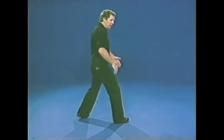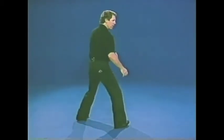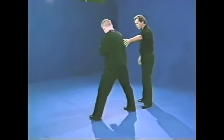Now, I can move back or I can move around as well. In some cases, I'll find myself just making a little turn like that to reposition to get away from the opponent. And I'll show you how that works. Ian, if you'll come back in and position right here in front of me with the left lead facing me.